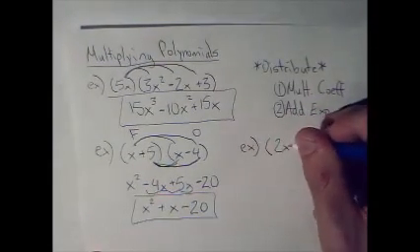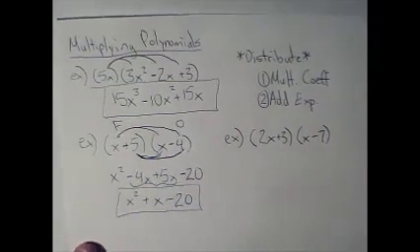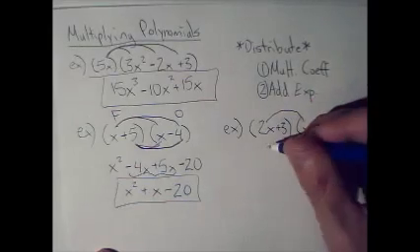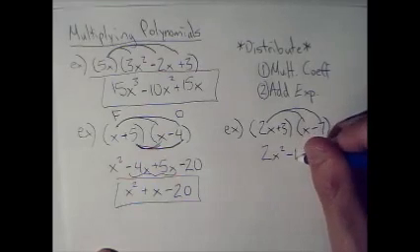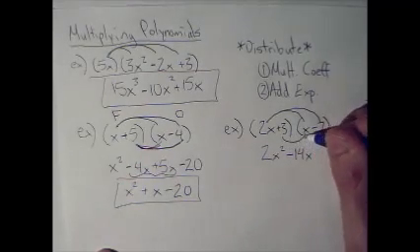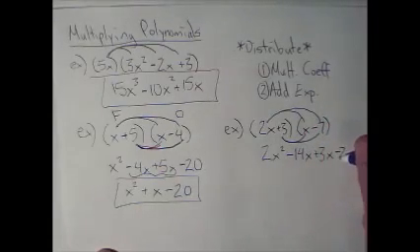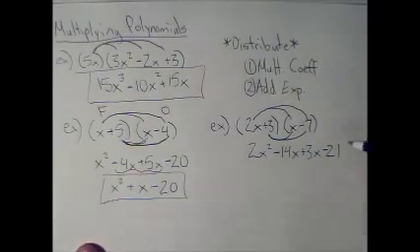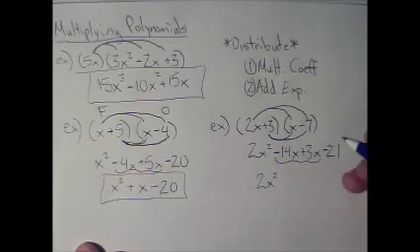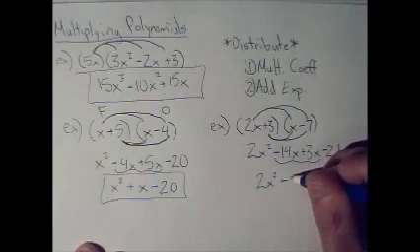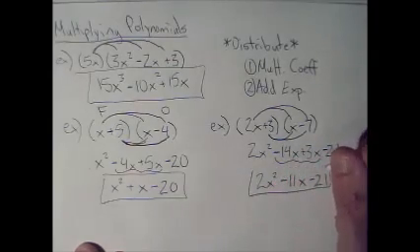Well, what if I had 2x plus 3, a binomial, times x minus 7, a binomial? When I FOIL here, 2x times x, 2x squared. 2x times negative 7, negative 14x. Right? Positive times a negative. 3 times x, 3x. 3 times negative 7, negative 21. Now when we combine our like terms, again, take the sign of the bigger number. I have a 2x squared as my degree, my leading coefficient. Take the sign of the bigger number, negative 11x. Minus 21, order of descending power.